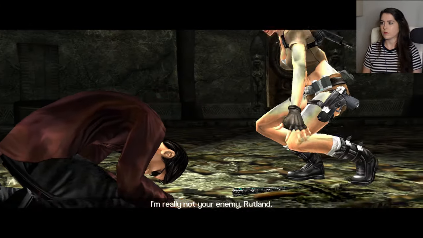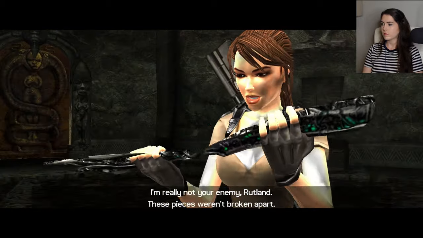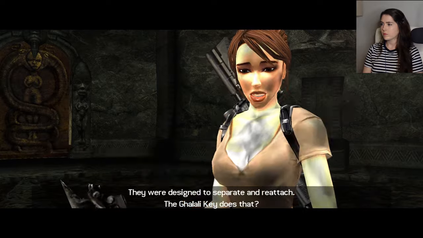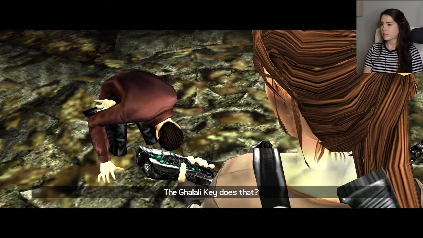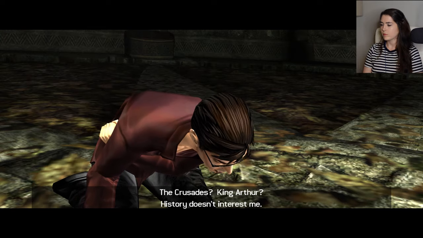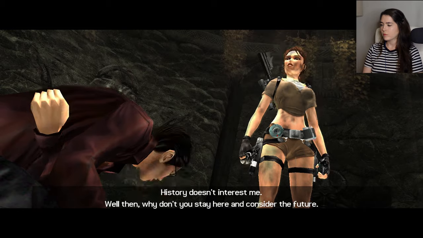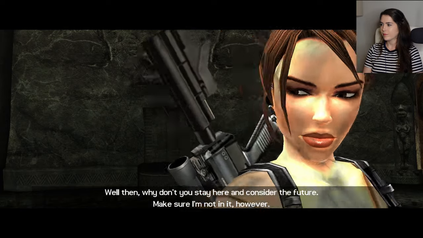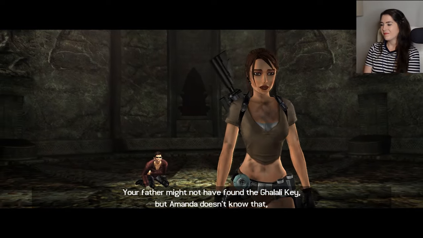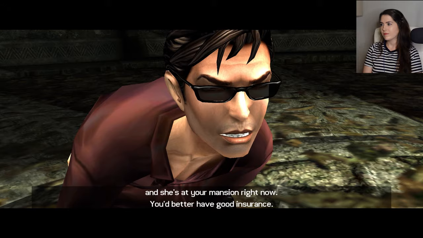Yes! I'm really not your enemy, Rutland. These pieces weren't broken apart. They were designed to separate and reattach. The Galali key does that? I don't suppose you'd tell me where this came from. The Crusades? King Arthur? History doesn't interest me. Well, then why don't you stay here and consider the future? Make sure I'm not in it, however. You won't enjoy seeing me again. Your father might not have found the Galali key, but Amanda doesn't know that. She's at your mansion right now. You better have good insurance.